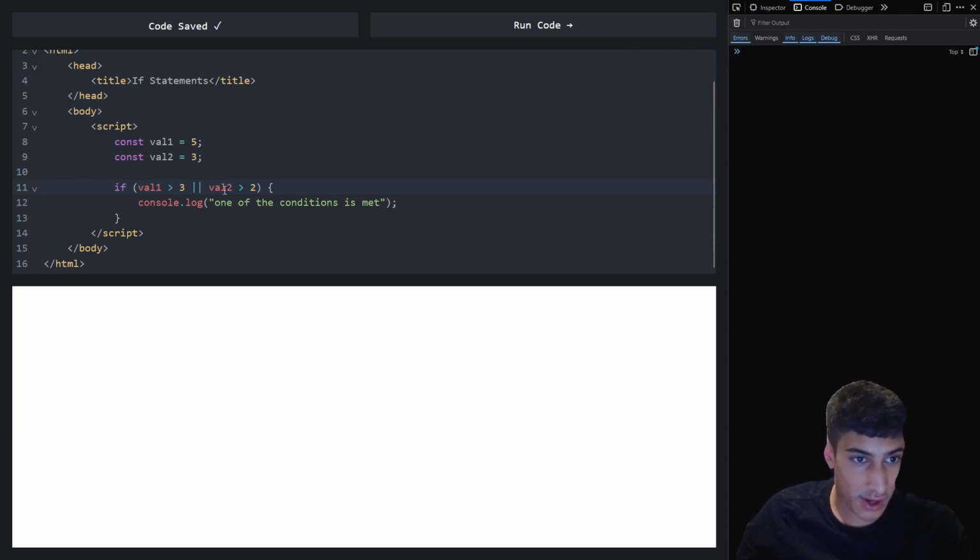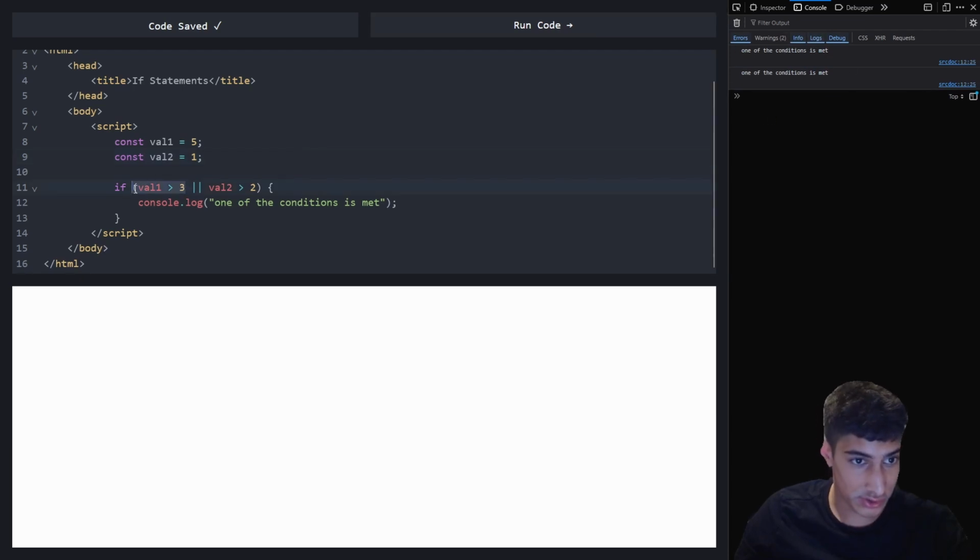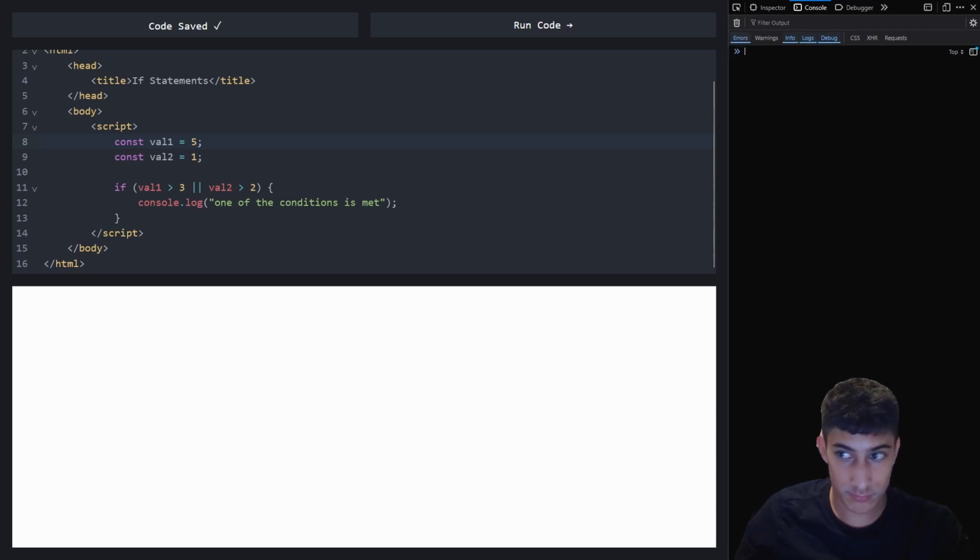So it's not like it has to be just one or the other, it can be both as well. And just to prove that it works if only one of the conditions is met, if we change value 2 to be 1, which is not greater than 2, you can see it still prints out, because value 1, 5, is still greater than 3.